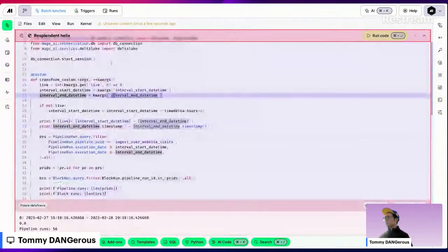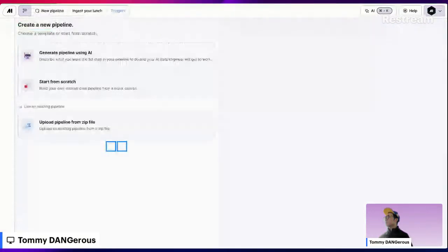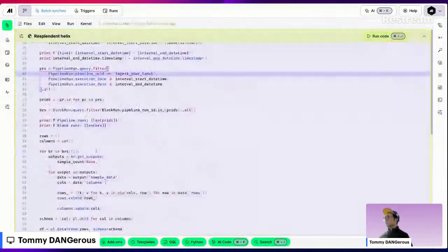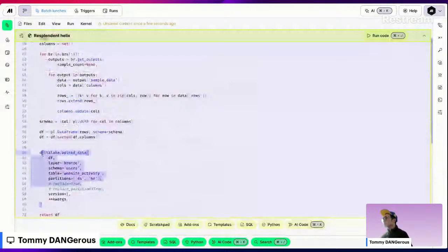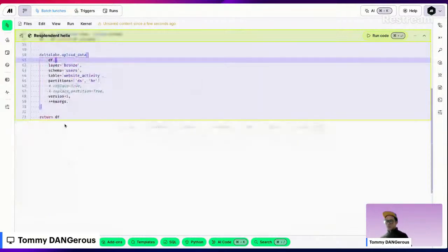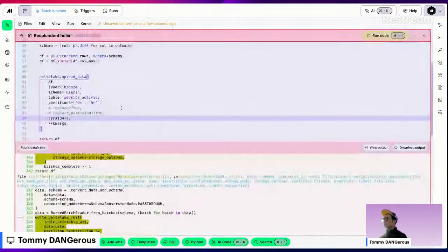Pipeline. One second. What was it called? Ingest your lunch. Yes. Okay, so we go here, we'll do ingest your lunch. And some of these down here are some cool things you could do with the wrapper that we have. Normally you would write out the full object key of your S3 bucket that you want to store. So imagine s3://bucket, blah, blah, blah. So we just have some wrapper around it to easily break up the names and then even version it. And you'll see if we run this, what it'll come out to look like.